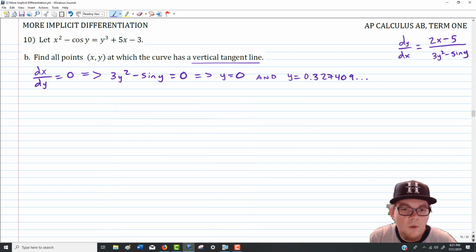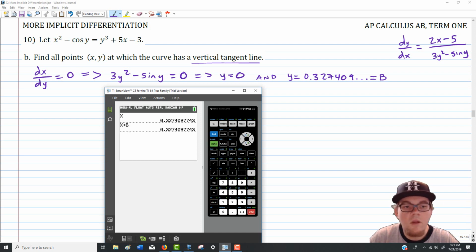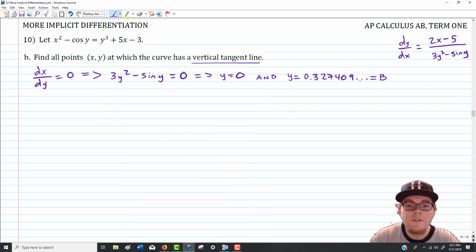Now, just as we did in our previous problem, because we're going to need to use that value again, I want to give it a name that I can call multiple times going forward. We already used a in the previous problem, so I'm going to define this as b. That's that second y value that's out there. To help with that, I'm going to let the calculator store it as well. Recall that if we press X after leaving that menu, it stores the 0.327 value with all its decimal accuracy for us. So I want the calculator to save X as the variable b, so I can just plug it in wherever we need to. So we now have our two y values, y equals 0 and y equals b, which is what we're going to call it from now on.